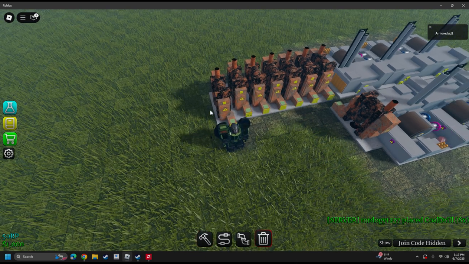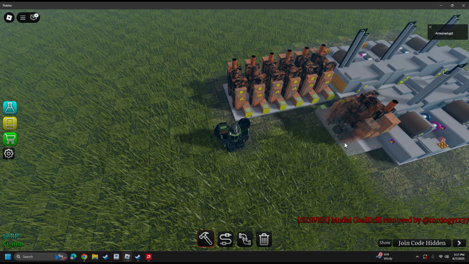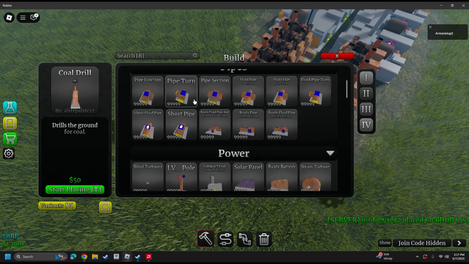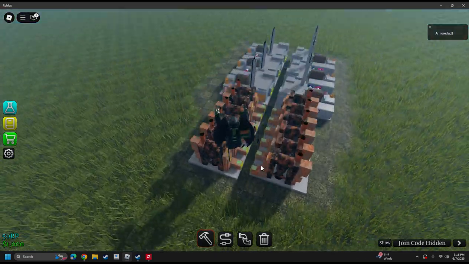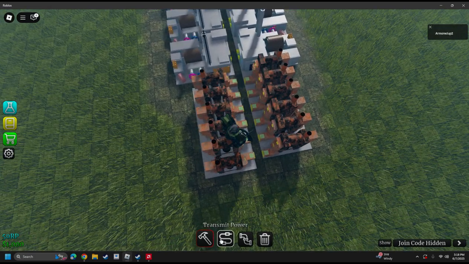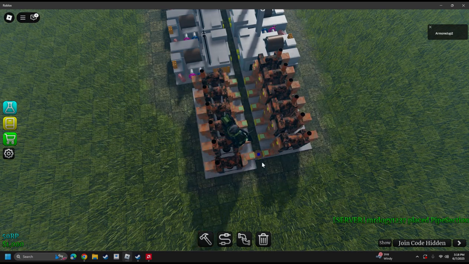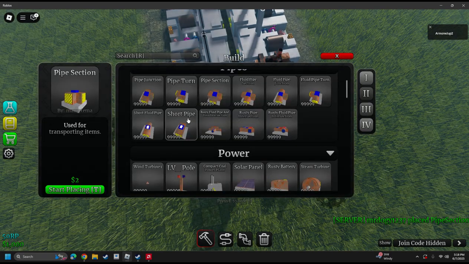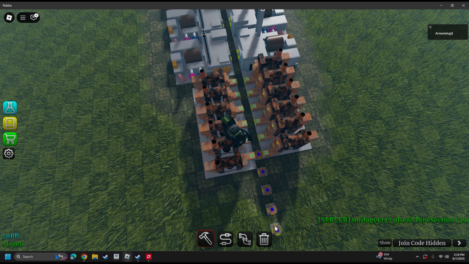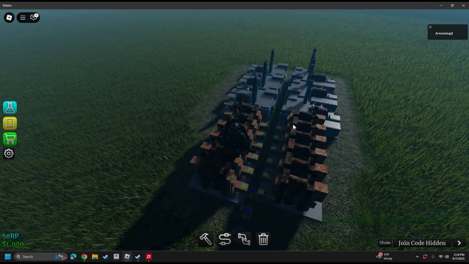Now, I don't think you need this many of them, but I'm just going to do this many because this is more of an example. And like I said, this is infinitely expandable. As long as you've got an input or a spare output here, here's what I'm trying to get at. If you go like this, boom. As long as this is here, you can just take another one of these pipe sections, and then bam, bam, bam, bam, and you can continue to infinitely do that farther this way and put more of these farther this way.